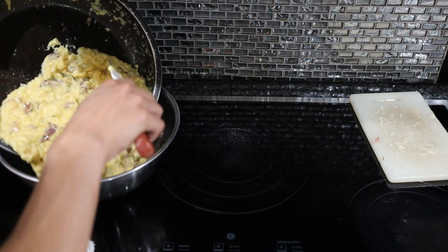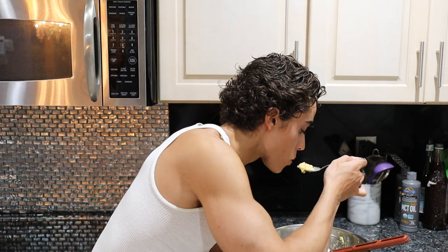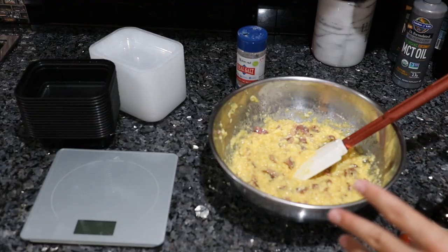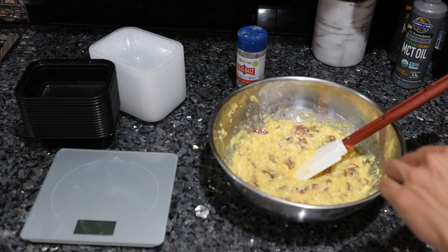I'm going to put the scrambled eggs back in the bowl with those two raw eggs and mix this together. I haven't had eggs in a long time — I'm pretty allergic — but these smell so good I have to try them. This is really crazy. There's so much butter in here, it's delicious. The butter is really rich and adds a lot of flavor, slight smokiness from the bacon, and the cheese adds a nice complex note. This is by far one of the tastiest things you can have for breakfast. Before I portion this, I like adding vitamin D3 and iodine. There's plenty of vitamin K2 in the raw cheese and eggs, so we don't need to add that today.